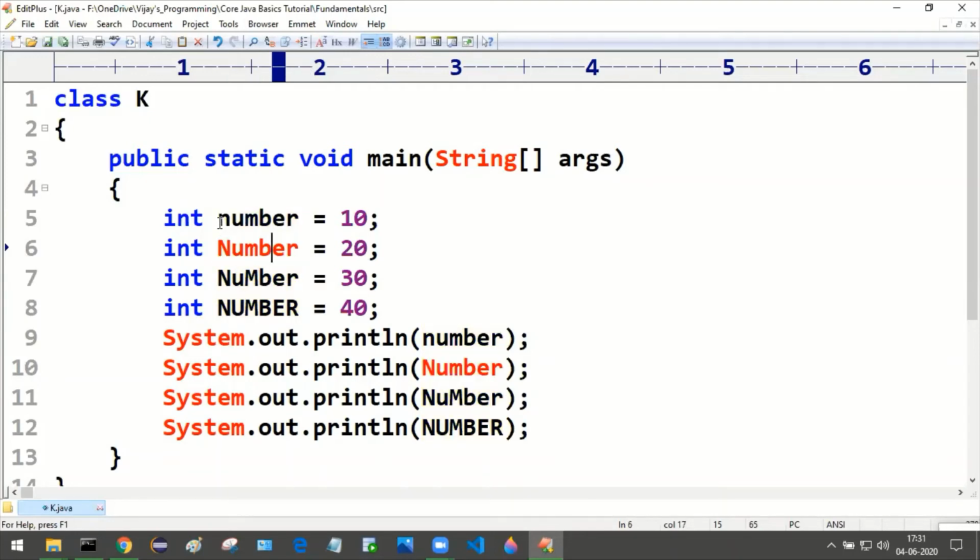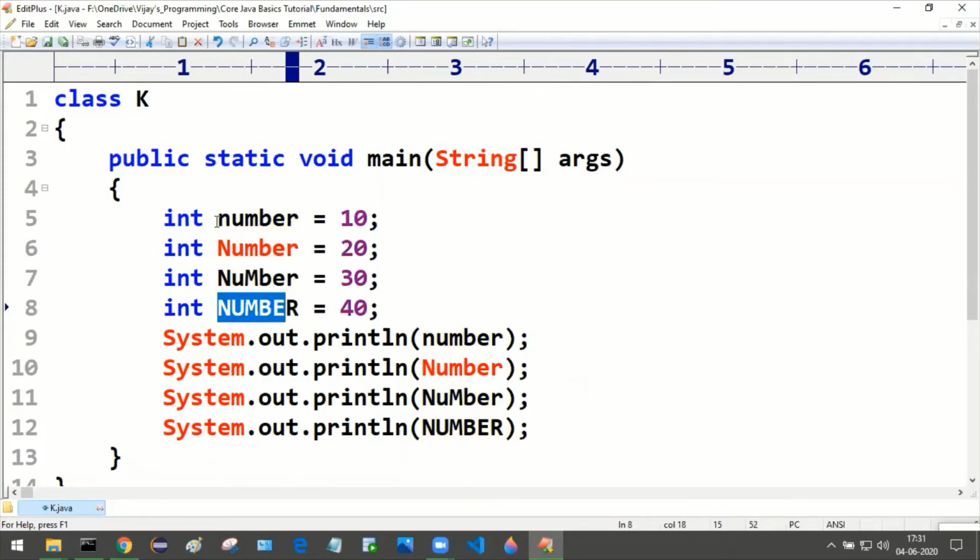Whatever the smaller case number we have, it is not at all the same as this one, where the first character is in the uppercase and the rest of the characters are in the lowercase. Both these two are different. This is what we are calling case sensitive. You can also consider that the first variable name is not at all related to the last variable name.